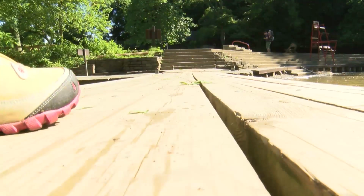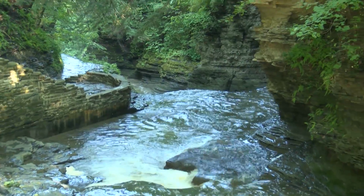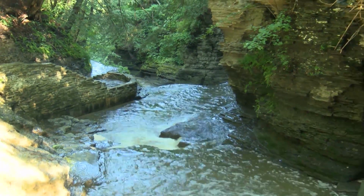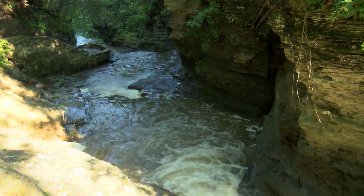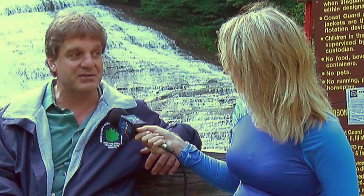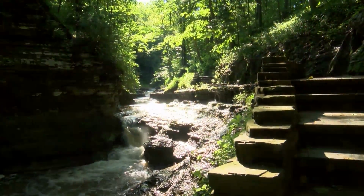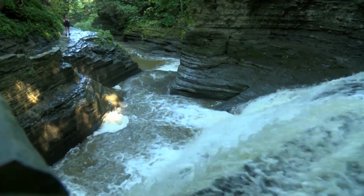Perfect. And tell me a little bit about the waterfall, how big it is, and also once you hike up towards the top, there's a lot of different things that you can see up there as well. It's a wonderful hike. It's about a mile hike up to the top of the park. There's a lower park and an upper park. There's a trail that runs through the gorge, the gorge trail, and then there's the rim trail that you can return on. There are a whole series of cascades, elevation drop almost 1,000 feet from top to bottom. And it's one of my favorite parks. I spent 7 summers here working as a lifeguard as a kid.